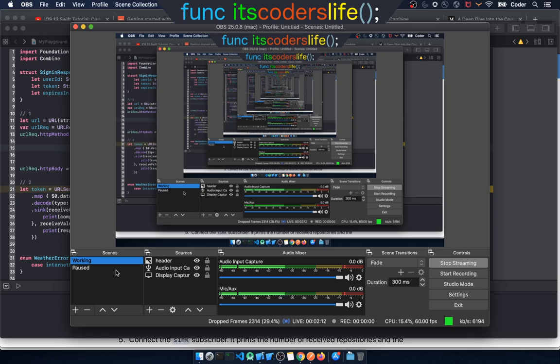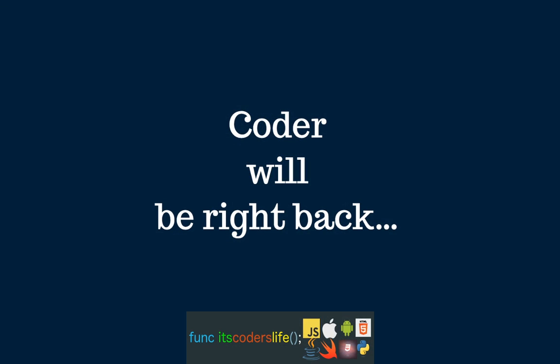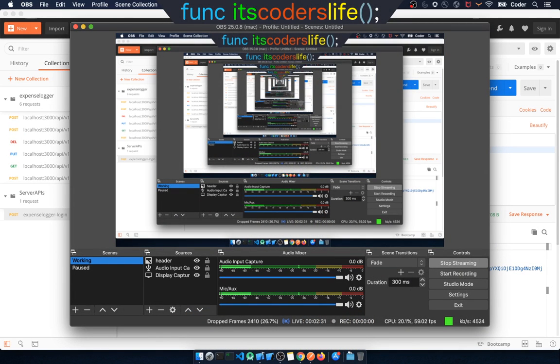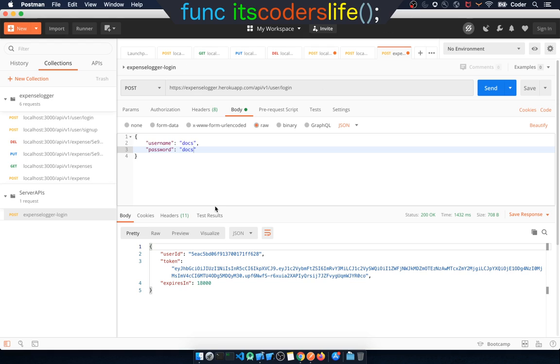Just a sec. Okay, so the data would be a JSON with username and password.